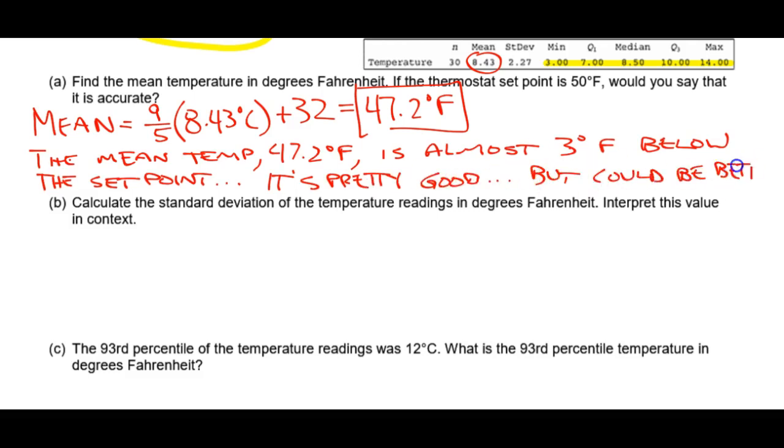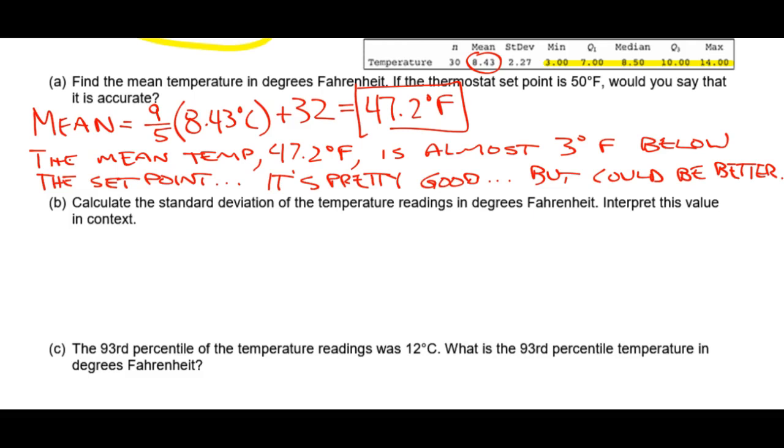We also have to think about the application. Okay, the application is heating, it doesn't say this here, but it's probably heating a home. In fact, if you look in your textbook, they were heating a cabin in the winter that they weren't using. So they just don't want the pipes to freeze. That's why it's set at 50 and not 70, more like room temperature. So plus or minus 3 degrees in that setting, not a big deal, right?